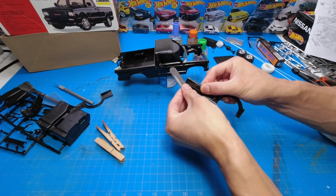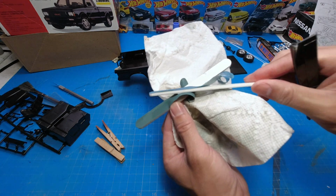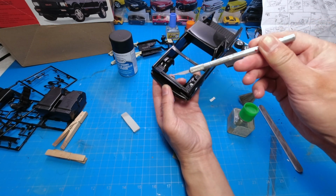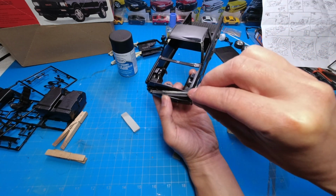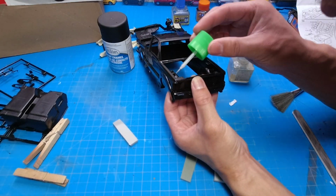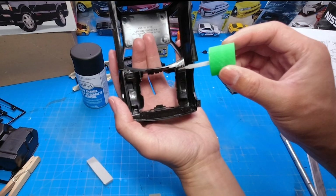This is the last sanding stick I have because the spilled cement destroyed my other ones. Look at that. Here's another piece that has to be flush and aligned well. So I'm just going to hold it in my fingers and drop some Tamiya Extra Thin on it. Even so, it's not perfect. There's a little hole there.